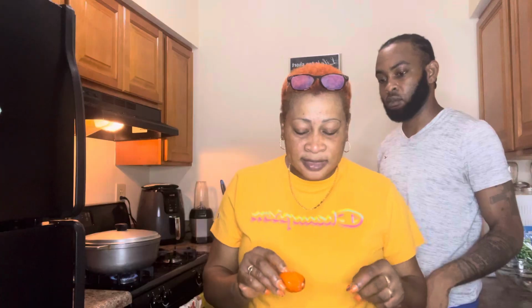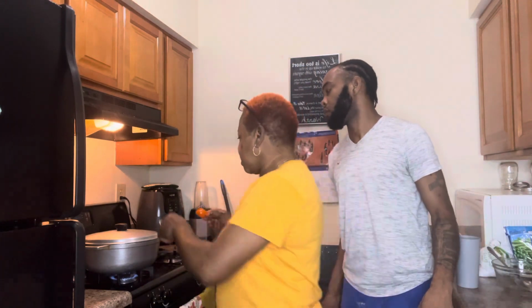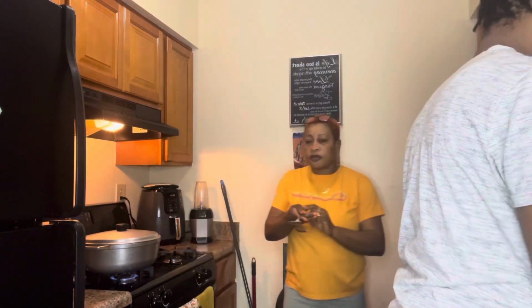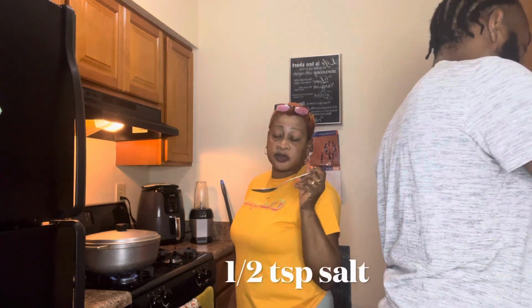So I'm gonna put the pepper in, guys, on top. So you just poke it, guys, to give it a little flavor when it cooks. Put it on top. That's a one pot, guys. So everything gonna cook, and when it cooks, I will show you the outcome. I'm adding a little salt. This is half a teaspoon of salt.